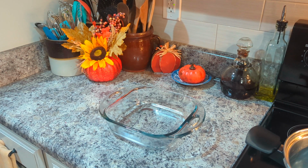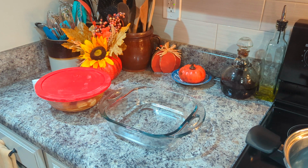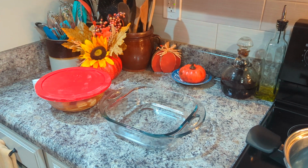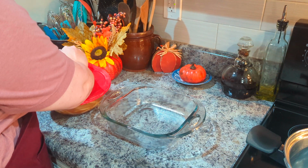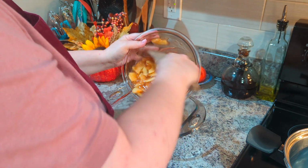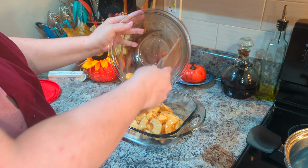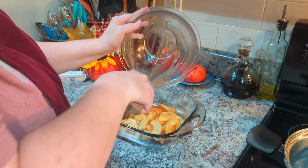Last but not least, I am making an apple crisp with the apples that I canned at the beginning of this video. I had just a little bit left over, so I thought I'd stick it in the refrigerator and make a dessert with it one night. And so this was the night. All I needed to do was spray my dish, pour the apple pie filling into the bottom, make a quick crisp topping, and bake it for about 45 minutes to an hour at 350. Let me tell you guys, this is one of my absolute most favorite fall desserts. This was so, so good.